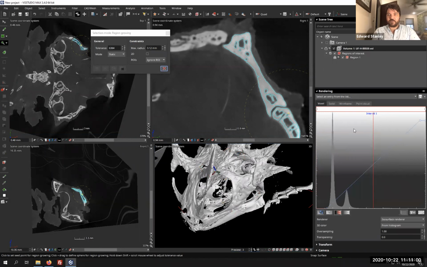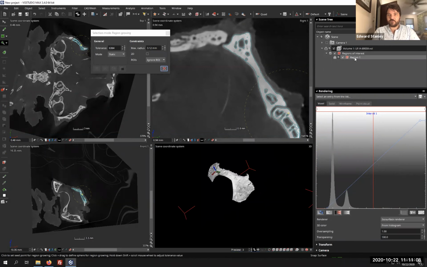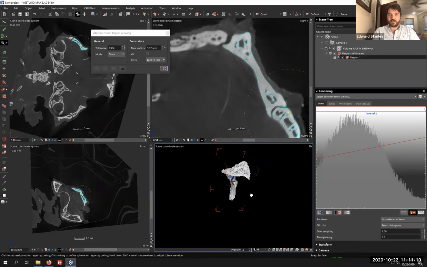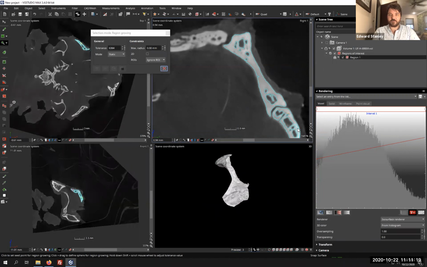So we need to click on that volume and turn off the visualization by turning the transparency on this setting to 100. And now we can view that area that we've grown out all by itself. And so this is an individual series of voxels that correspond to a particular group that we've sectioned out.